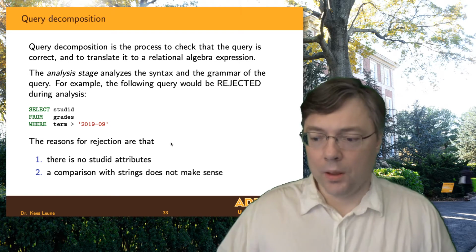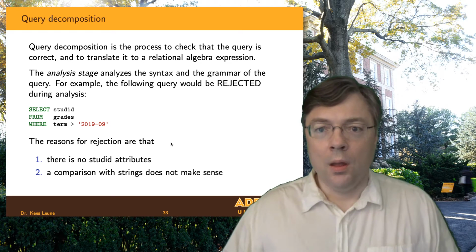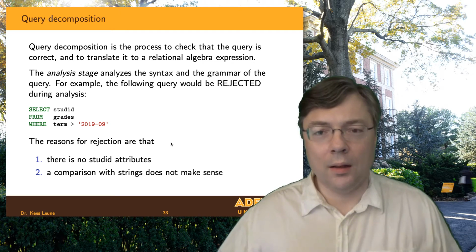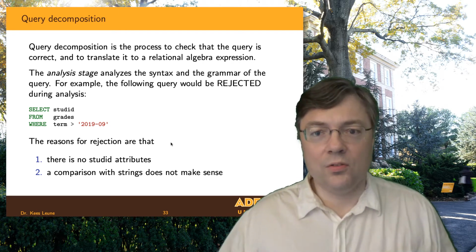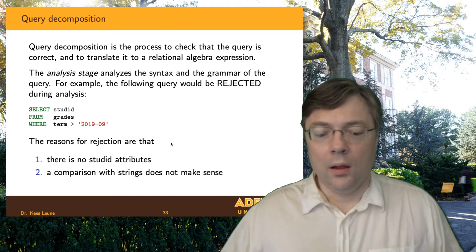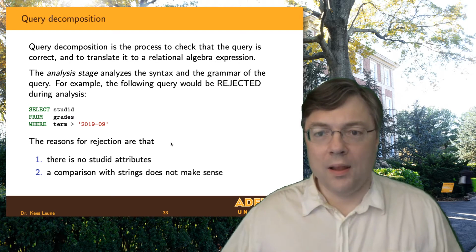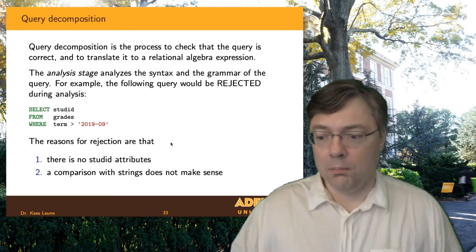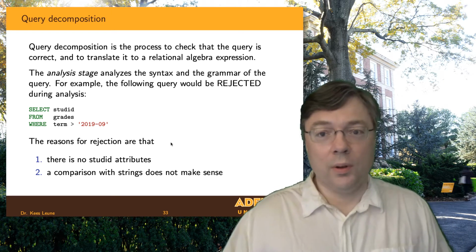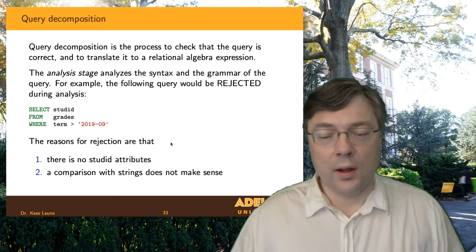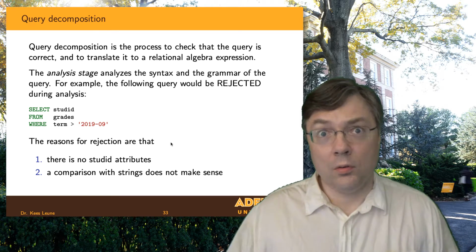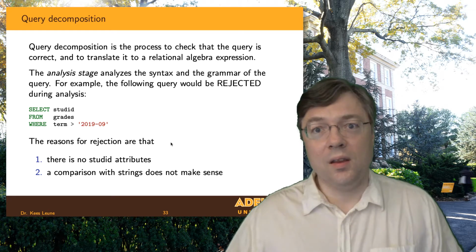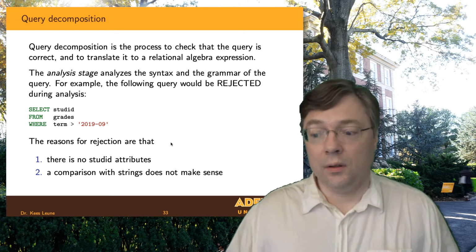If I would fix that, I would run into the second problem, because I'm asking it for all terms after the fall of 2019. But the way that I encoded that is by string value. And so a comparison based on strings can be done, a lexical comparison, and in this case it would probably work pretty well given the way that I formatted the terms as 2019-09, and the next one would be 2020-02. That would work. But if I had typed fall 2019 and fall 2020, that would have failed.